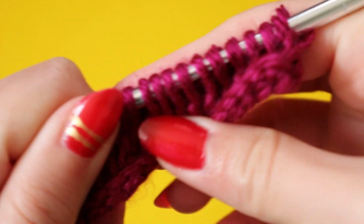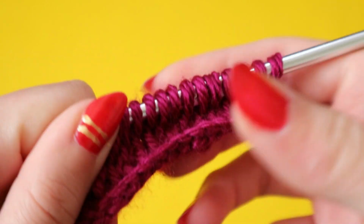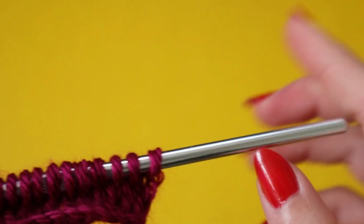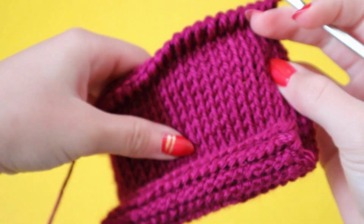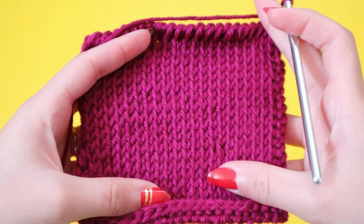It is a fairly simple and easy stitch to do, but again, it does get a little bit difficult in the beginning because of all the rolling that the project does. And if you're not used to keeping all these loops on the hook, it may even fall off the hook, so you have to be careful with that. Always keep your thumb here and keep the loops bunched up. But yeah, that's pretty much all you have to do for this stitch. Fairly simple. After you keep continuing with that pattern for a while, your project should look something like this.